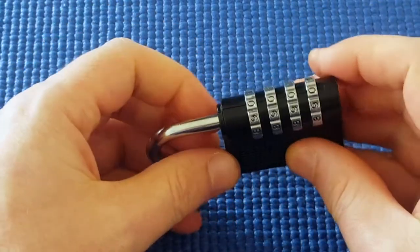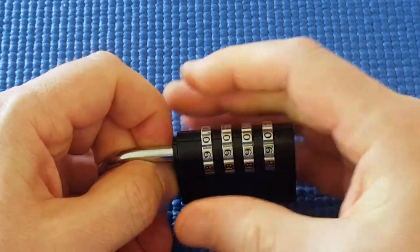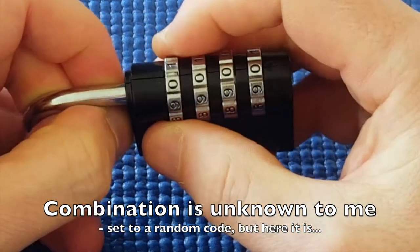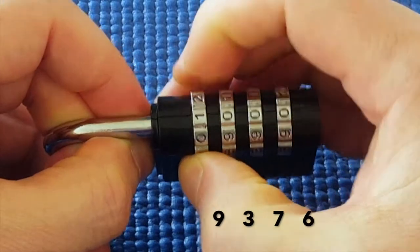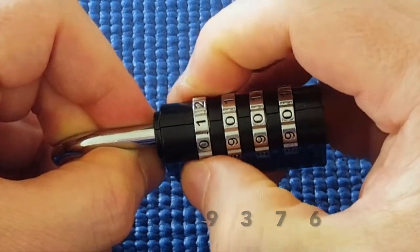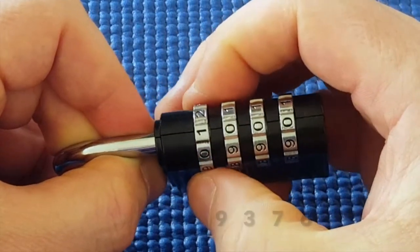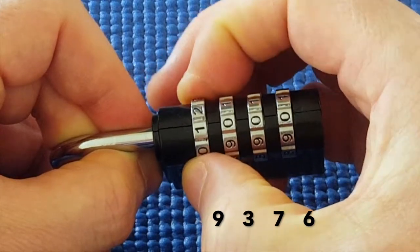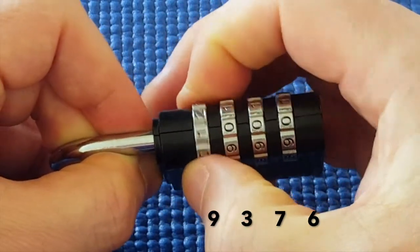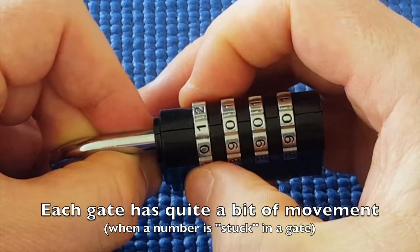Value for money, it may be okay on a gym locker. When I go about decoding this padlock, the only reliable method I found was as follows. I put a little bit of tension on the shackle — not too much — and I start turning. When I turn to one it seems to get stuck, and there's quite a bit of movement, so I know that it's one of the gates, whether it's a false gate or a true gate. The wheel itself moves and I get the actual core moving quite a bit, but I found that all the gates move about the same amount, so I couldn't use that method.